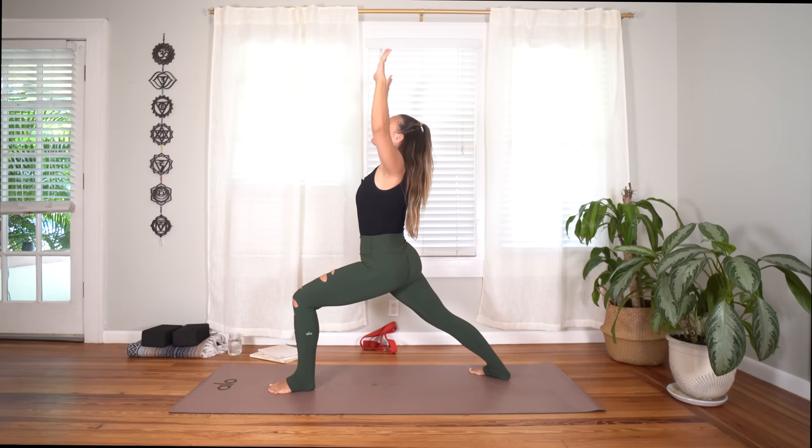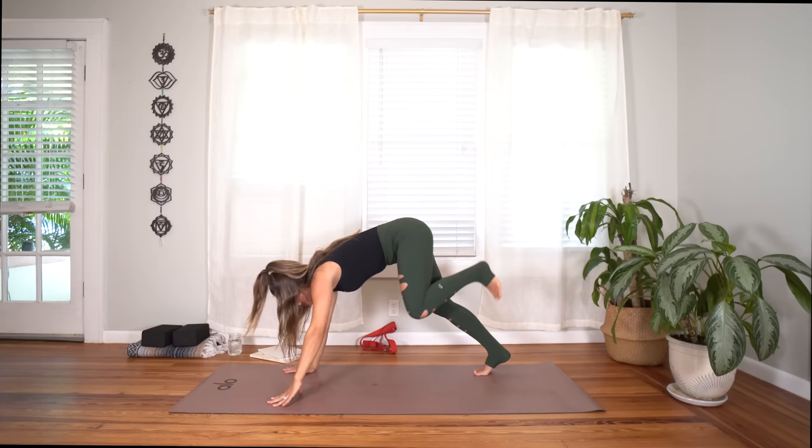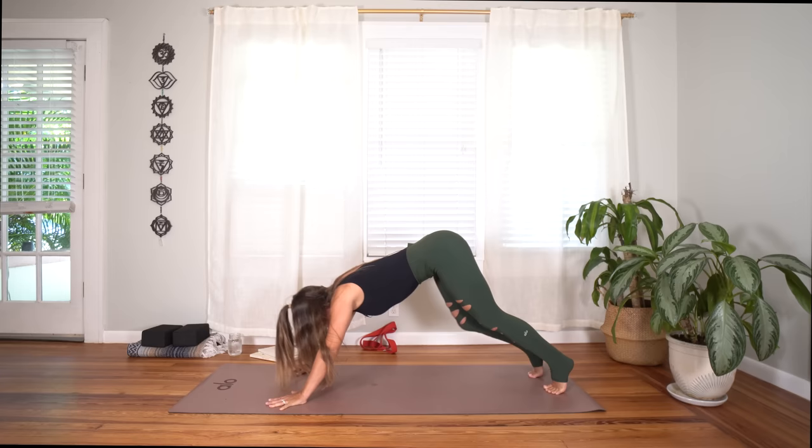Last one, reach the fingertips high. Exhale, plant the hands you choose. Flow your own way. Meet me in downward dog. Let's all soften knees now. Find that strap once again, please.